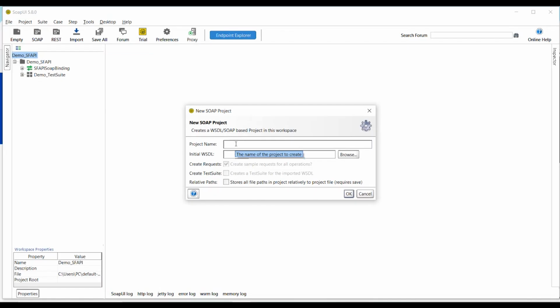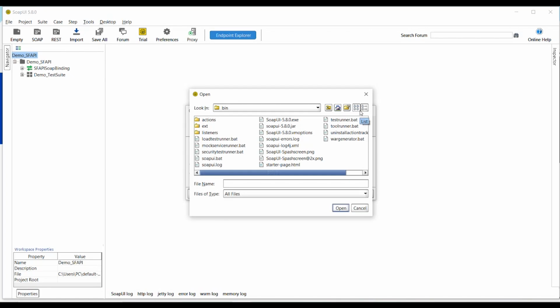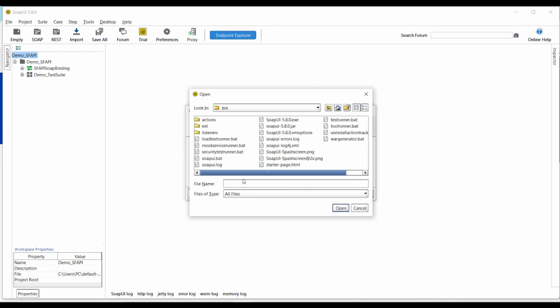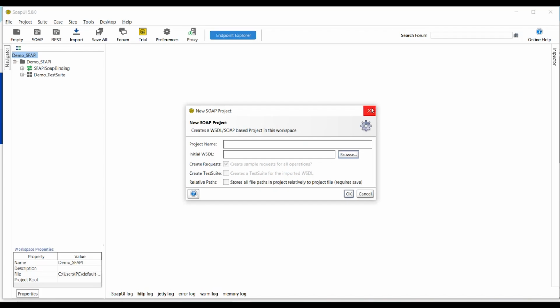Here you give the name of the project, and from here you browse the WSDL file which we downloaded from the API Accelerator Hub. Mention this file in this folder, and then click OK.